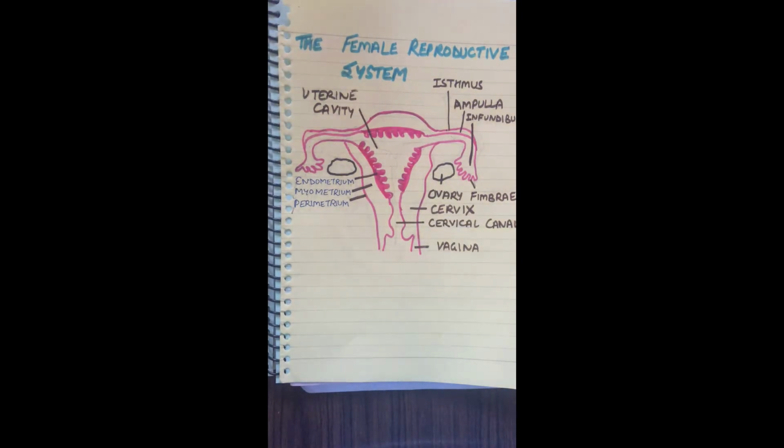Now let's talk about the gamete transfer. Gamete transfer in humans is called insemination. Why insemination? Because it is the introduction of semen into the female reproductive tract. Semen is composed of seminal fluid, which is the secretion of male accessory glands, and it contains about 200 to 300 million sperms. So what is semen? Semen is seminal fluid plus sperms.